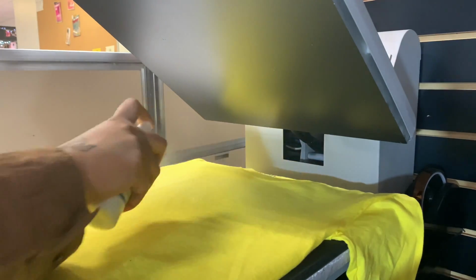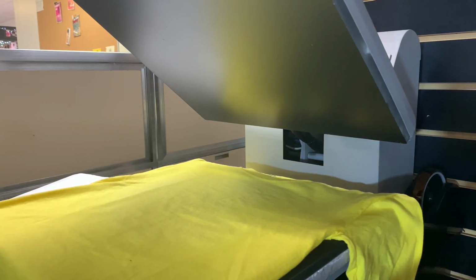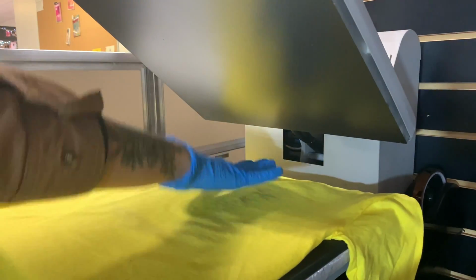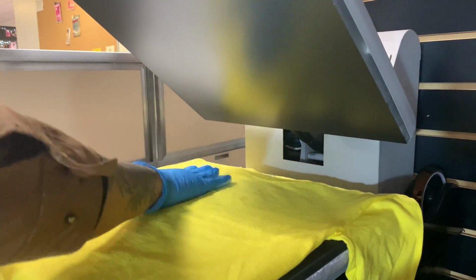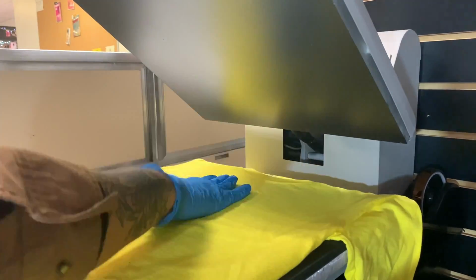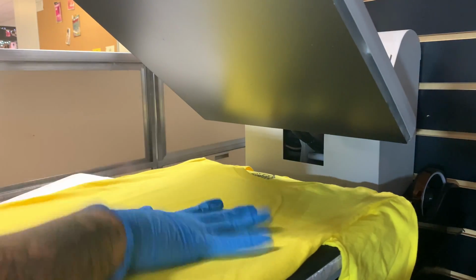So in this next clip, I'm just going to go ahead and begin using it. It says to spray a coat evenly all over the shirt, so that's what I'm going to do here. It did say to either spray or pat it or smear it on the t-shirt, so I went ahead and grabbed a glove just to protect my skin, and I'm going to just pat that in, make sure everything is nice and covered.